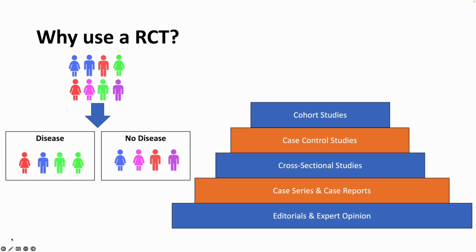So what that means is, for instance, in this case, we look at a population and then we look at a specific exposure. So again, let's just focus on smoking, for instance. And we can see that a certain group of individuals over time will develop a disease versus people that don't have a disease. So again, sticking with that idea of smoking and cancer, we can see that over time individuals who smoke are more likely to have a disease versus individuals who don't smoke. And this would be how we can show temporality.